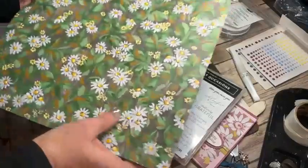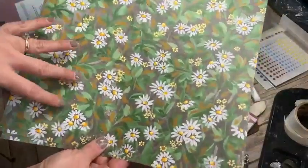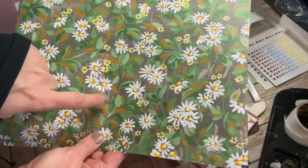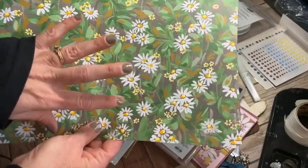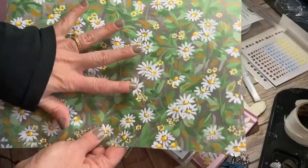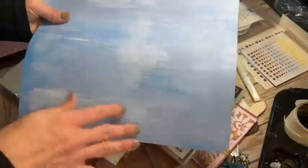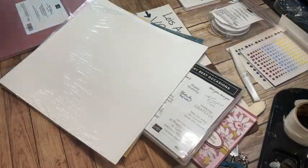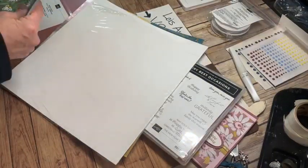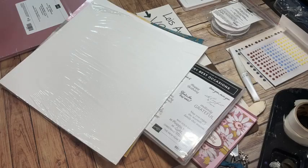And then here again, almost similar to the other one, I could picture little tiny cute bugs. I don't like bugs, especially spiders, but ladybugs in here as well. And then the back side of this is that new pretty blue, Azure Afternoon. So we've got that going. So that's the pretty paper.